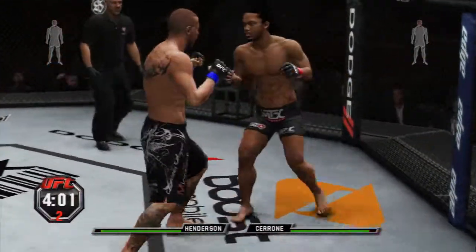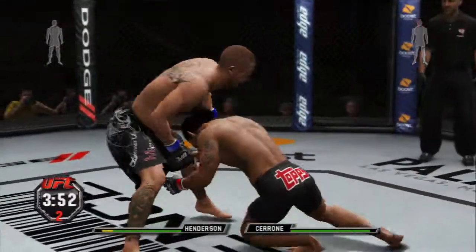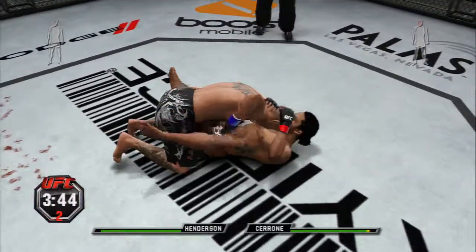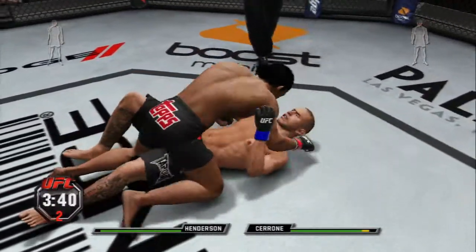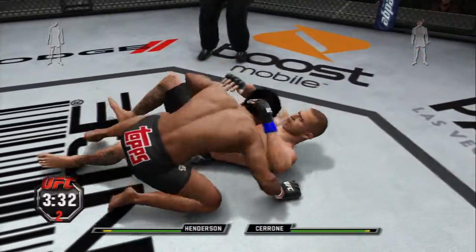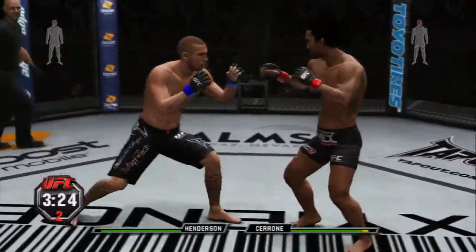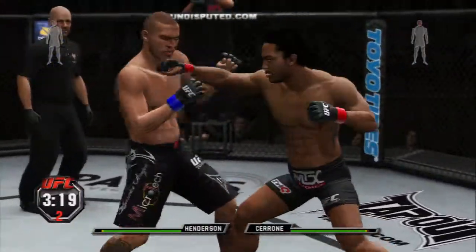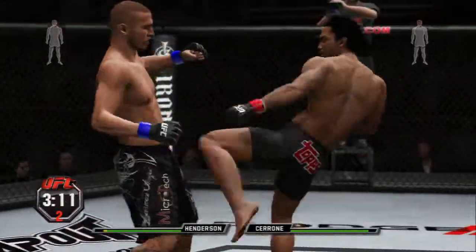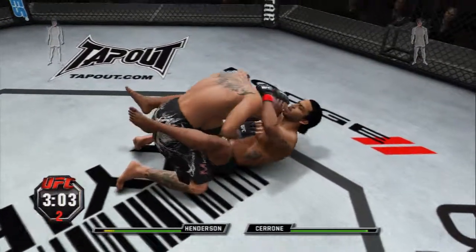What an exchange here. Oh, nice hook and an uppercut afterwards. Again, the takedown is stuffed. He's in the guard now. Reversal. Very nice. Oh, he gets reversed. Pushing his opponent away. Oh, he lets him up. And now he's answered. Oh, but he ate a left hand. Left. Mixing things up nicely. Got a takedown again.